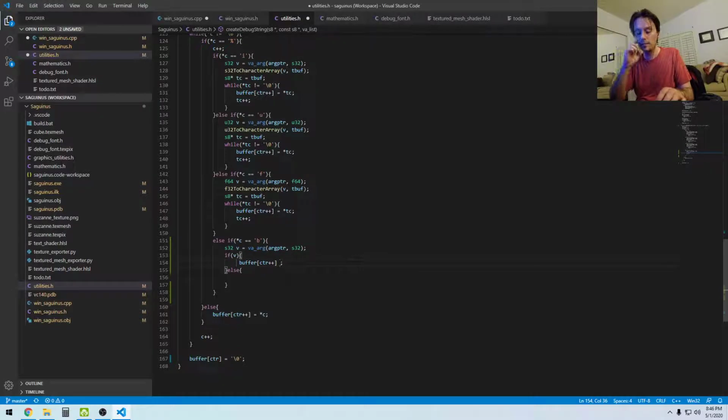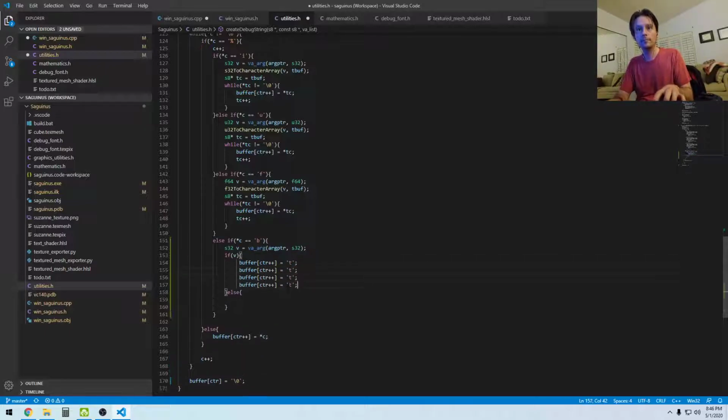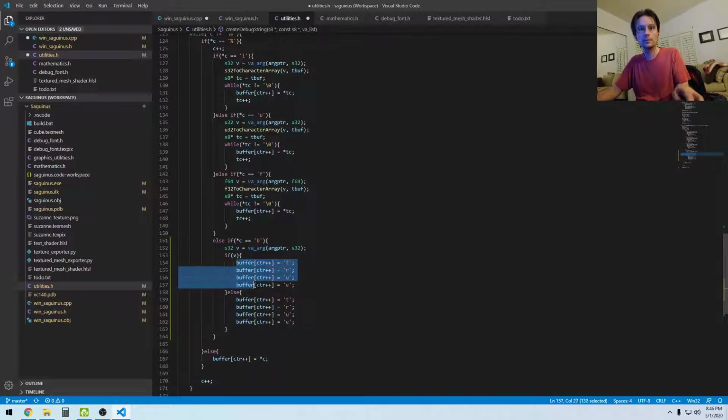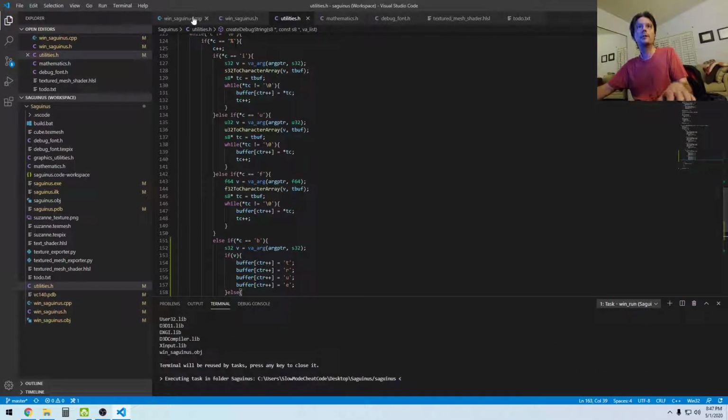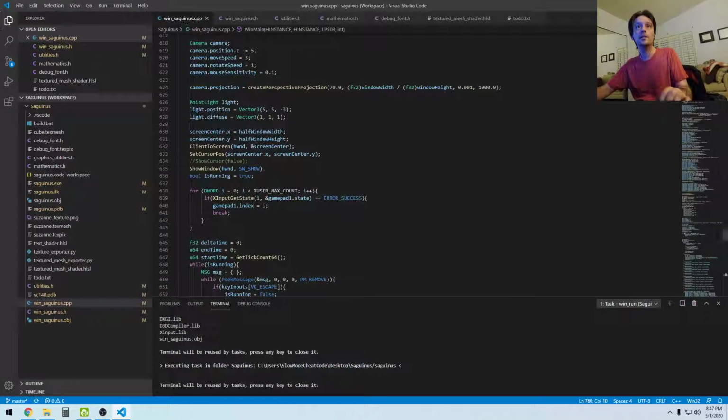All right, so if that's true, then I'm just going to add the letters T, R, U, and E. And then if it's false, I'm going to add those letters. All right, it compiles.